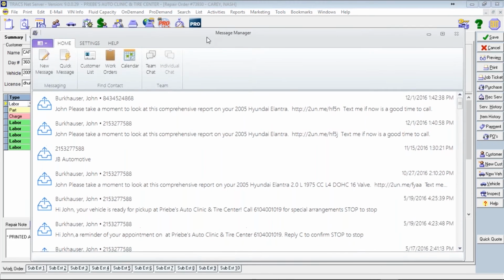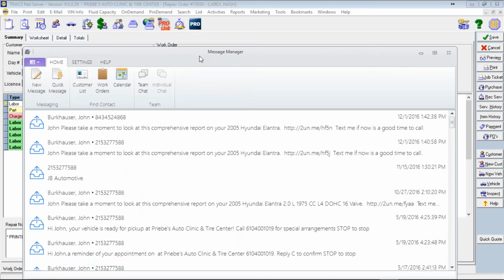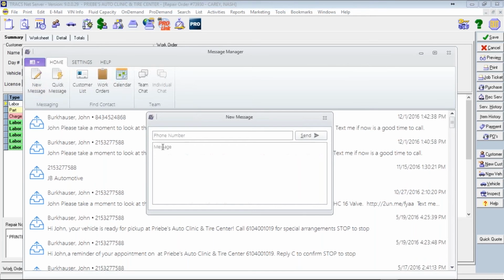And again, with Message Manager, this is a big change for your shop and where you communicate with a customer. You should be introducing your customers to the fact that you're now using these products, because you want to have that conversation with them. So what I'm going to show you is how, using Message Manager, you might want to approach your customers a little bit differently, because not only do we want to set those appointments automatically, we want to save time in communicating with our customers.